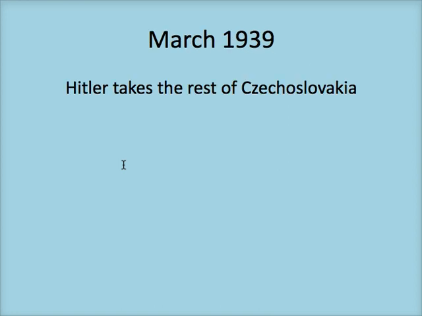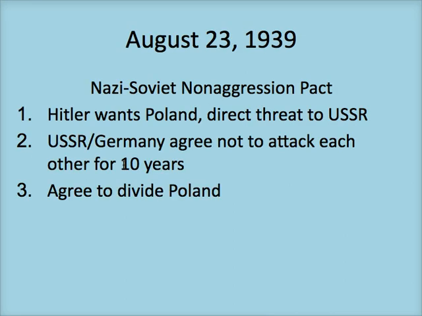Appeasement. Well, March 1939, Hitler goes, "I want another cookie. I want the rest of Czechoslovakia." The Allied powers say, well, okay, Adolf, but this is the very last cookie. So all of this is happening. And what's happening is with each piece of territory that Hitler takes, he's becoming stronger.